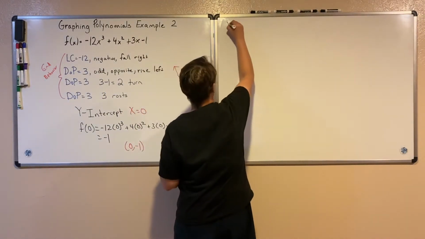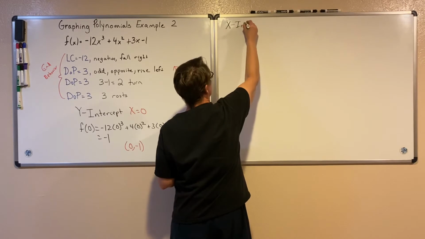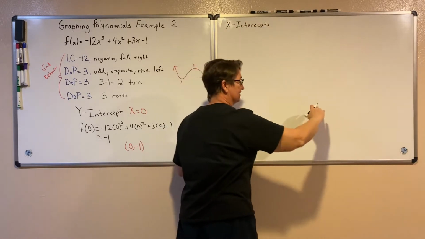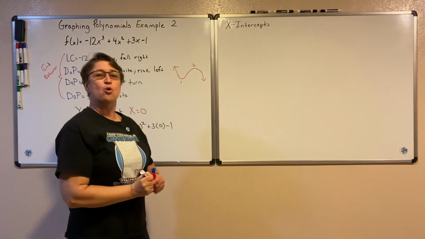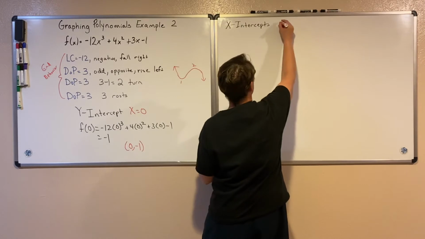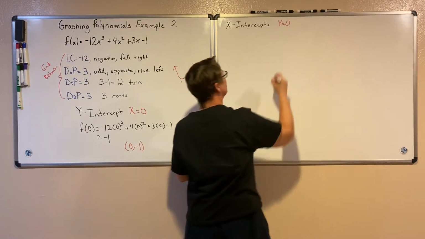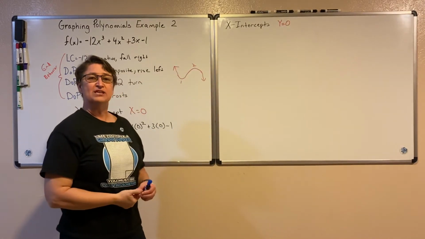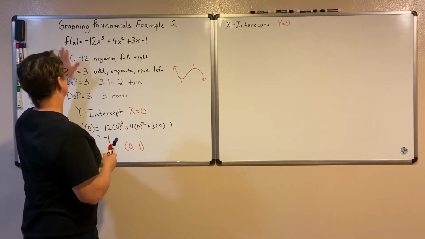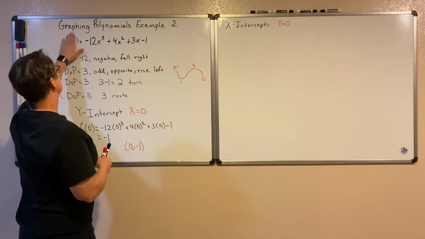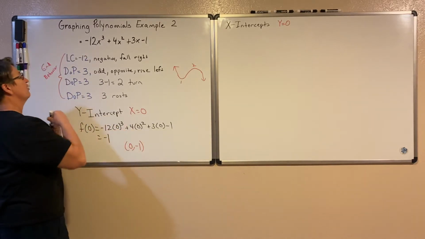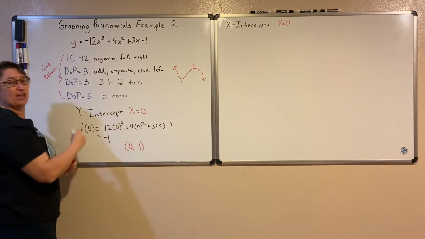The x-intercepts are where the graph intersects the x-axis. And along there, our y's are equal to 0. So anytime you're trying to find the x-intercepts of a function, you just substitute in 0 for y. Remember, in this function notation, this f of x is the same as if I would replace that with y. Those two things are the same thing.